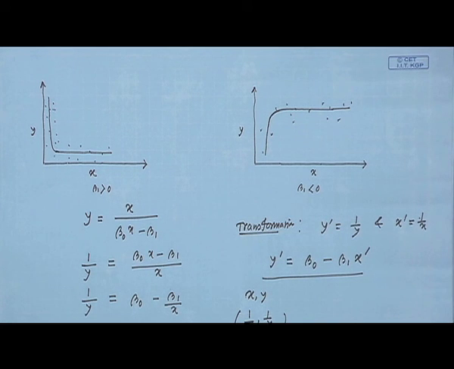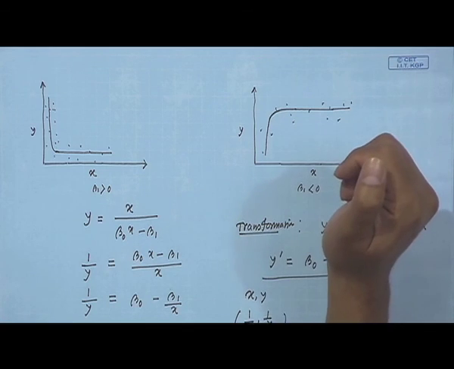Okay. So, this is what we mean by a linearizable function. So, if you see the relationship between the response variable and the regressor variable is not linear, and if it is similar to one of these things, you can take some easy transformation on the variables, and then the problem is equivalent to fitting a linear model between the response variable and regressor variable.